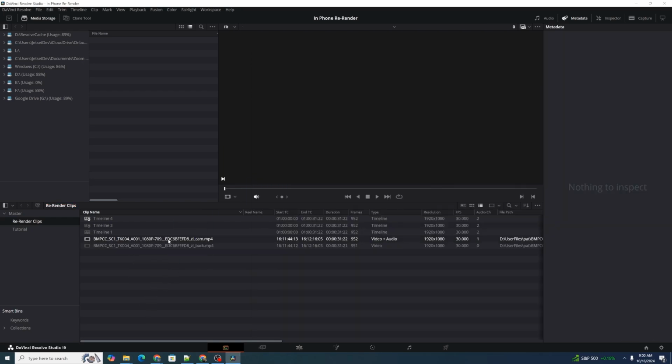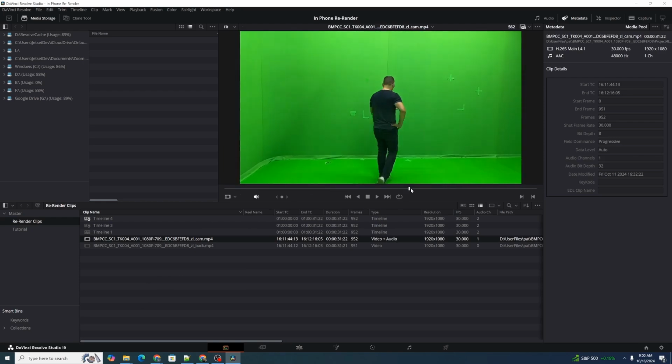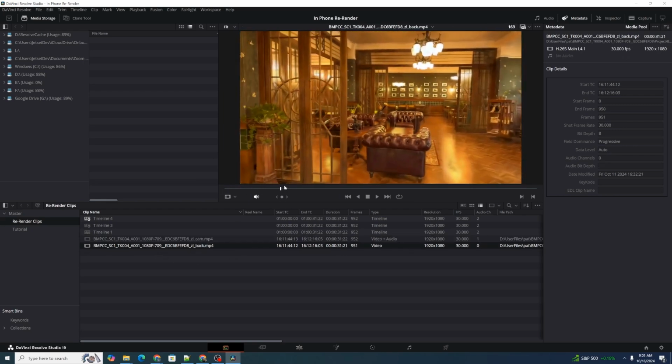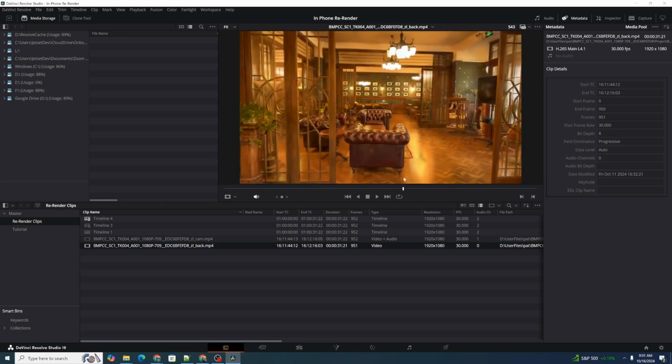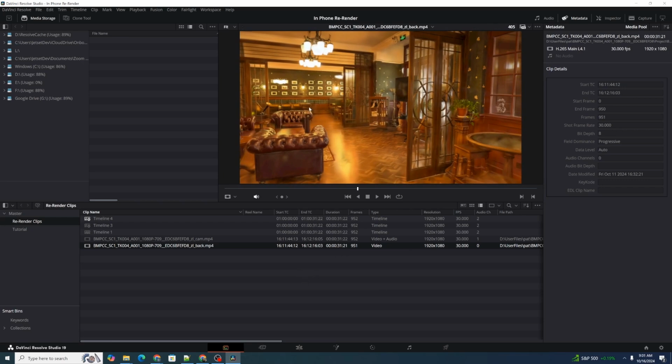And then we can double click on this, and we can see here's our camera original file. And we can see that it's 1920 by 1080 at 30 frames per second. So that's a file typical of recorded inside JetSet. And there's our background re-render file. So we page through it. There's a nice re-render of the Gaussian splat, all re-rendered completely inside the phone. And it has the same setup.